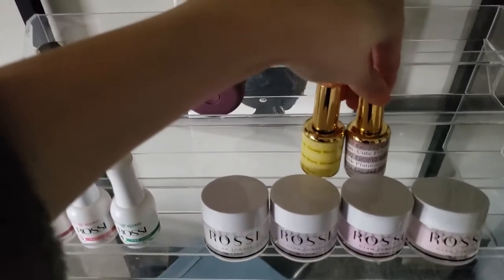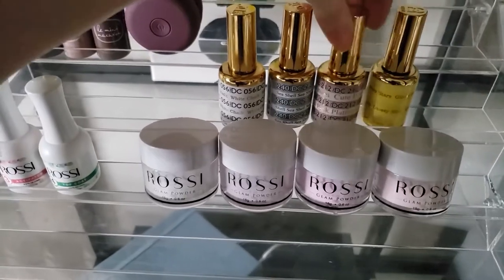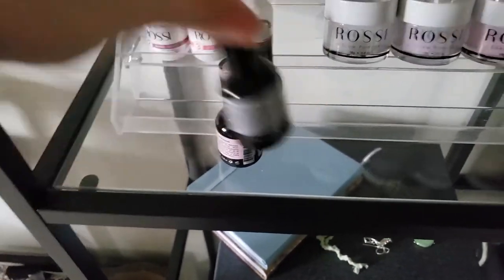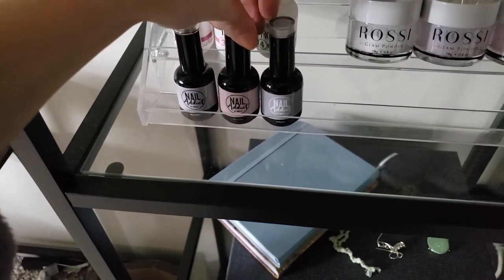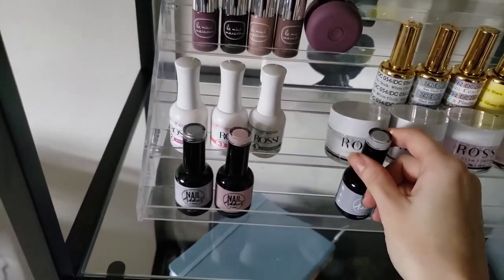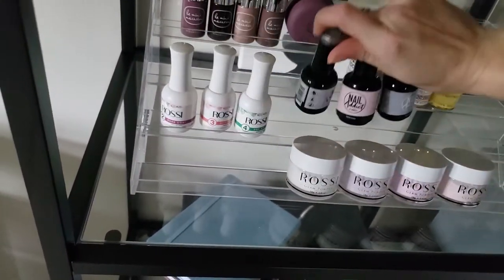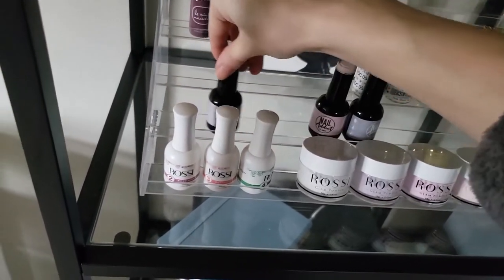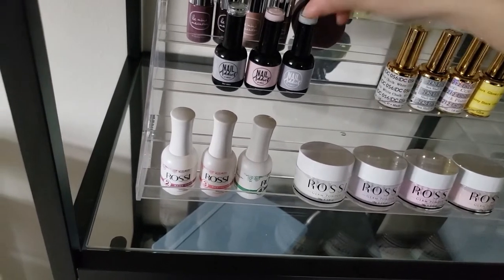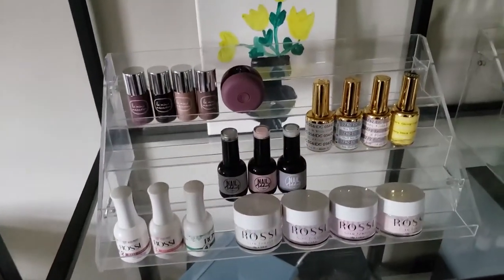And then I also have D&D gels, which go in that order. And then my Nail Addict ones, silver, pink, gray. So that's how that's looking right now. Maybe I should move these down since nothing can go in front of them. And then put like that. And then I'll have my two Madame Glams, and I might just put those up there. But right now, that's it.